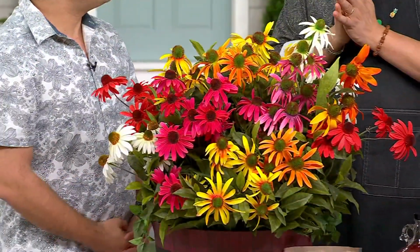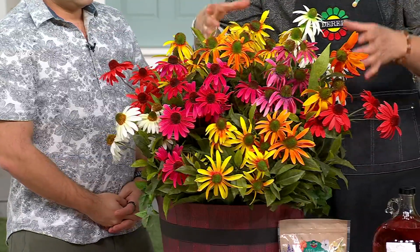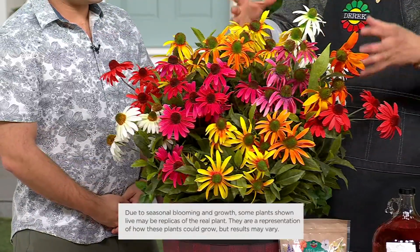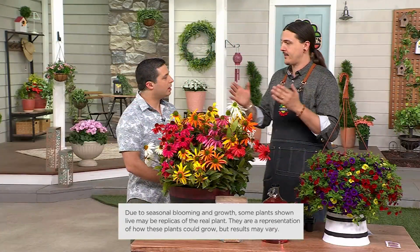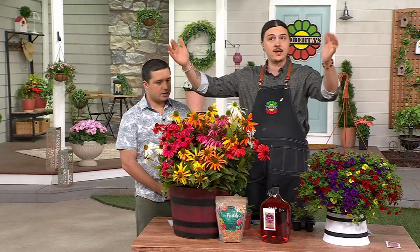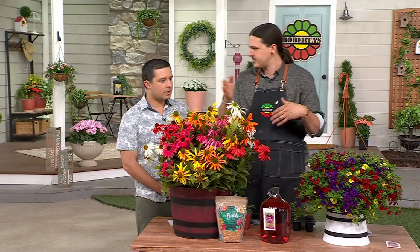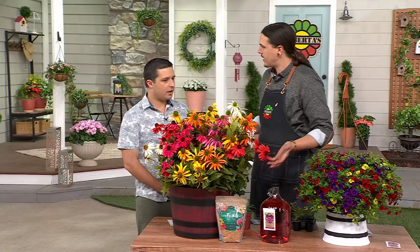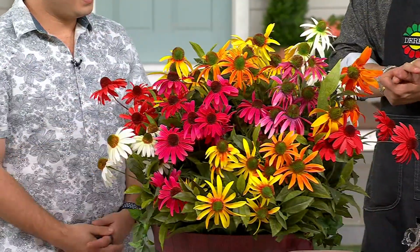Well, here's the thing, vegetable flowers are notoriously small. Think of a tomato flower. It's a very tiny flower. But these are massive bullseyes for your bees and your other pollinators. Your tomatoes, your eggplants, your peppers, they don't just make fruit. They have to be pollinated, so you've got to pull those pollinators in. This is sort of like a big billboard saying, hey, come this way. And then you have these nearby your veggies, and the pollinators say, oh, what else is around this area? And that's how they're going to pollinate all of your food. It's important too because pollinators, such as bees, their numbers are dwindling. Give them something to eat. You're just going to help them out.